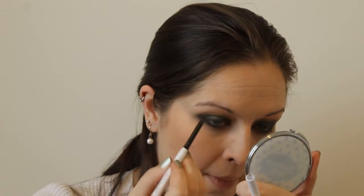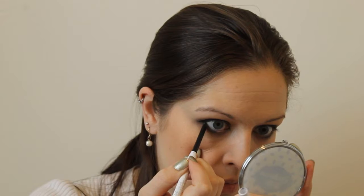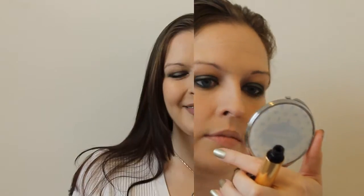The last thing I'm going to do is finish off my eyes. I'm using a little bit of my ColourPop gel eyeliner in my waterline — it's also what I used to tightline. For mascara today I'm using my YSL Babydoll mascara. It's okay — it doesn't last all day on me and it does tend to smudge underneath my eyes, so just be aware of that. But otherwise it's not a bad formula.